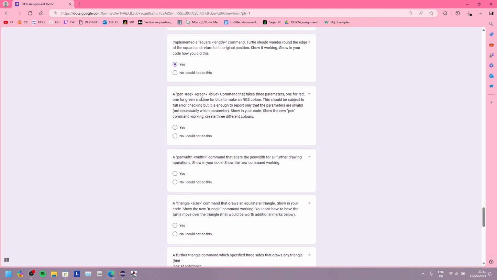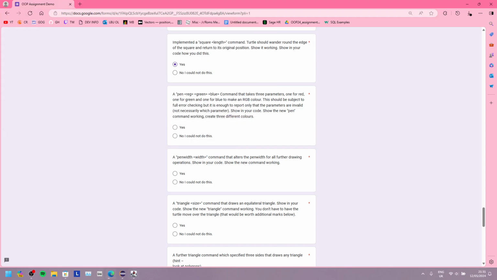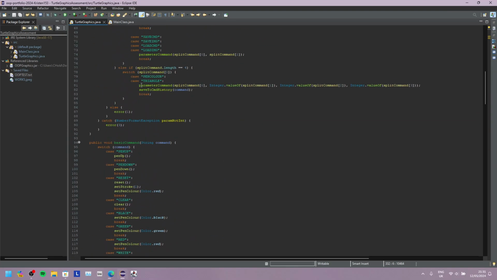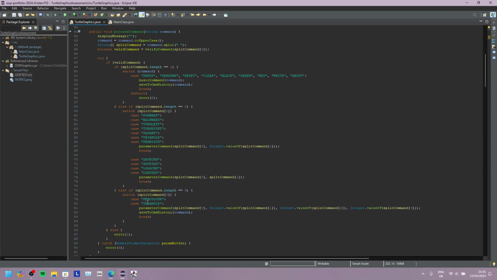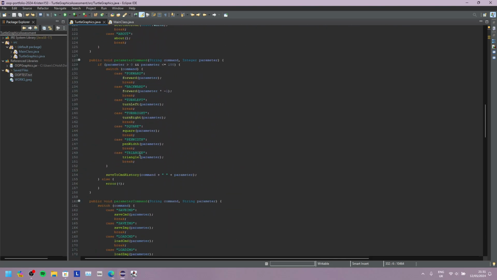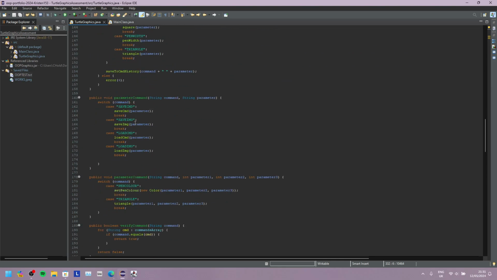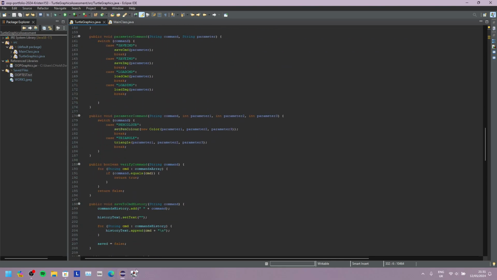A pen, red, green, blue command. Yep. So if I double check what that command actually is, it is pen color.